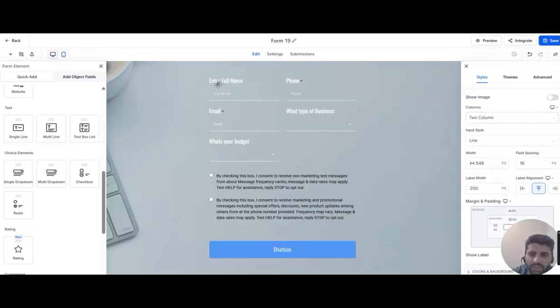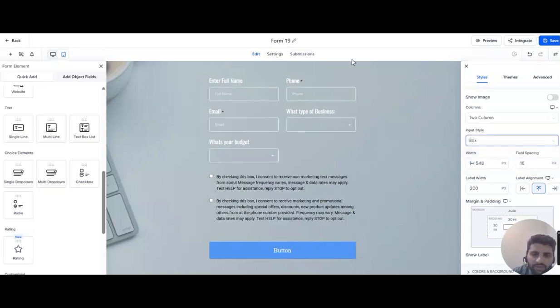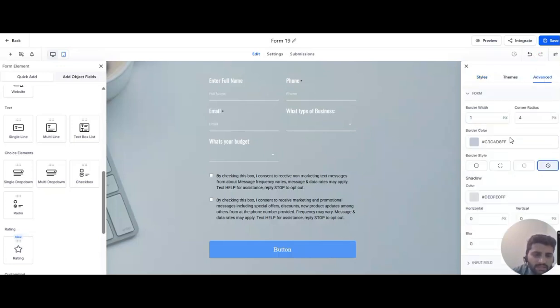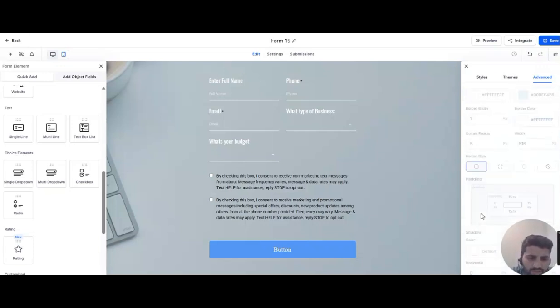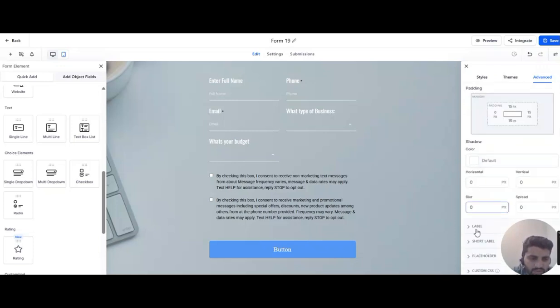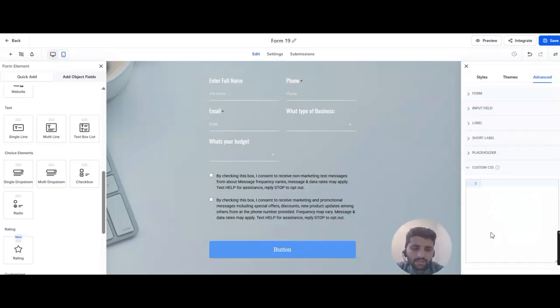One more thing that I want to add here is that if you want to change this layout, like enter name, and then you can see there is a line, you can see input style, I can change it to box, so it will get converted to the boxes. And if I want to change it to line, then it will change to the line system. And this is advanced, which is of border color, border width, shadow color. Well, it means a lot of input fields, labels. So these all things are here for our easiness. Custom CSS as well. You can add custom CSS, means custom code to design your form.